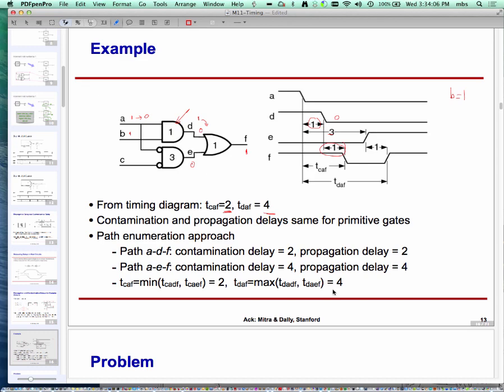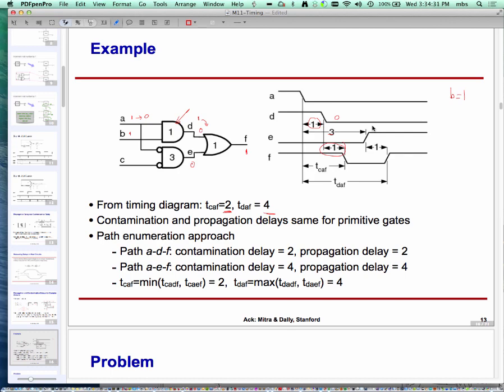Intuitively, this makes sense, right? Contamination delay is the earliest change, so it is the fast path, and propagation delay is the latest change, so it is the slowest path that we have. So in this example, for the overall circuit, I end up with contamination delay of 2 and propagation delay of 4, which the timing diagram also seems to indicate.